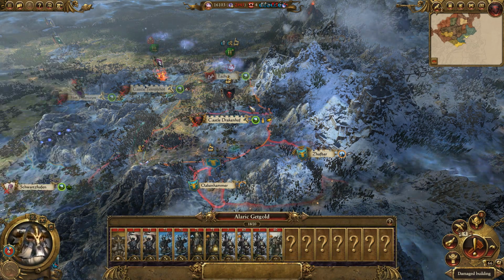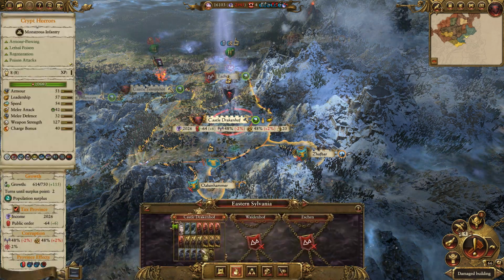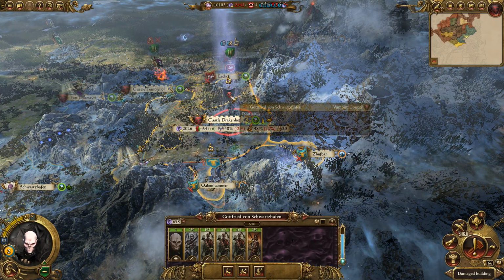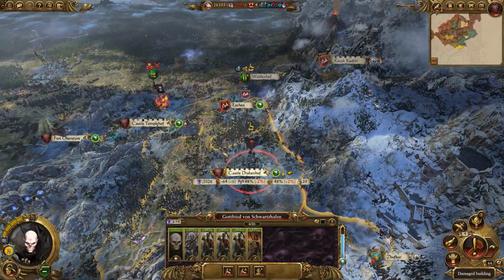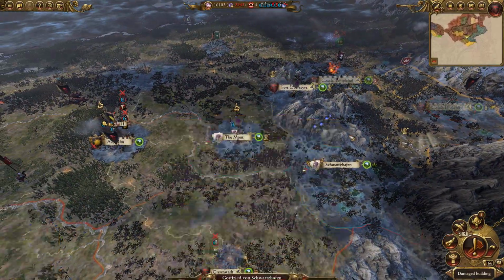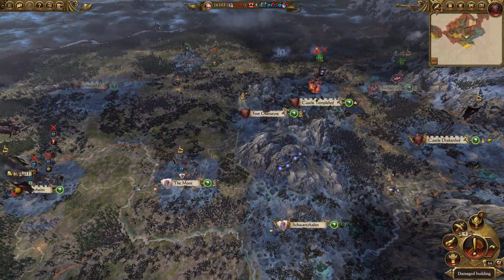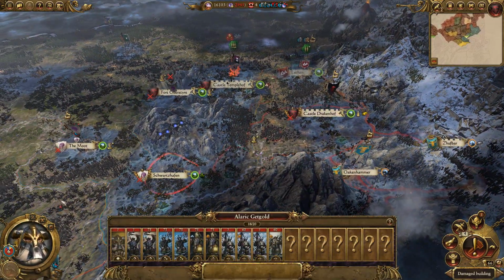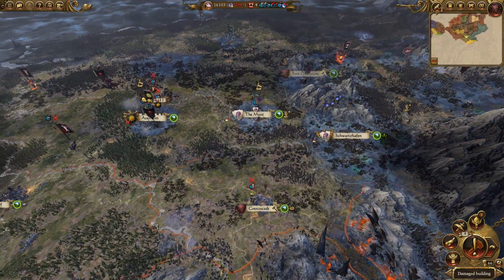This is a concern. I don't think they're really a threat to Castle Drakenhof with all these defenses. 4 Vargheists, my god. Yeah, no, they're not a threat. That's a lot of monstrous infantry. It might be a threat to Templehof, though. Do you take me for a Wazik? I do take you for a Wazik.